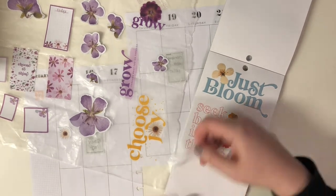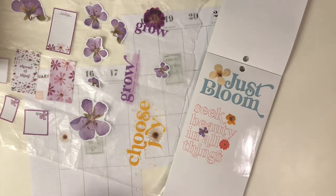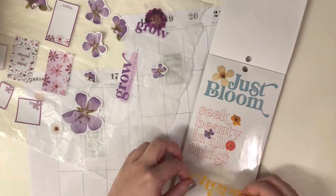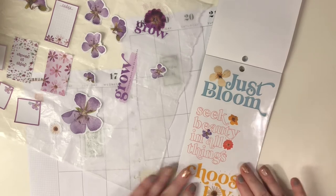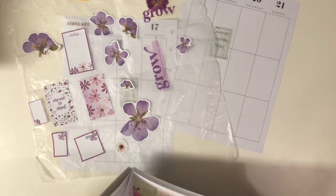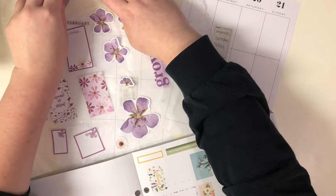Oh my goodness. Okay, so I'm actually gonna put this sticker back. So I'm gonna take off the backing. And I do that, if you've never seen anyone do it, because for these clear ones, you can just plop it down wherever and it doesn't matter, which is always nice. So, okay. So you know what I'm gonna do? I'm gonna stick with what I have. I'm gonna put the time for coffee away because it's always time for coffee, so it doesn't really matter.